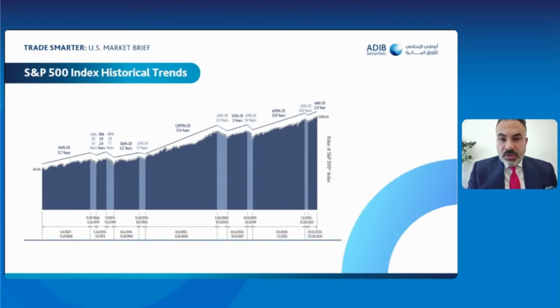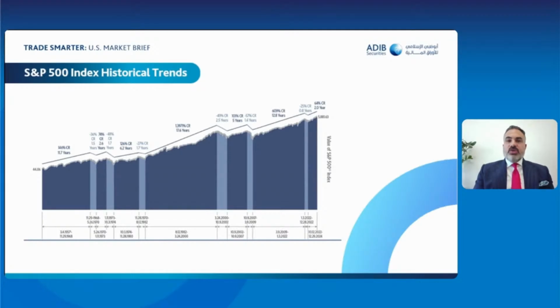We had here in the blue zone, in the light blue, the COVID pandemic, which caused the markets to decrease and then increase dramatically afterwards. You see a very sharp turn there in the past 2 years, 2022 to 23, 24, a very good performance from the S&P, around 60%. And then you see the last one before that, the crisis in 2008, the financial crisis. And then again, you see a 12-year span of very good performance in S&P of around 600%. And again, before that, you see the 2000 dot-com bubble, which also we had a crisis for a couple of years. And then it went back up, the S&P, for the next 5 years to produce 100% of performance.